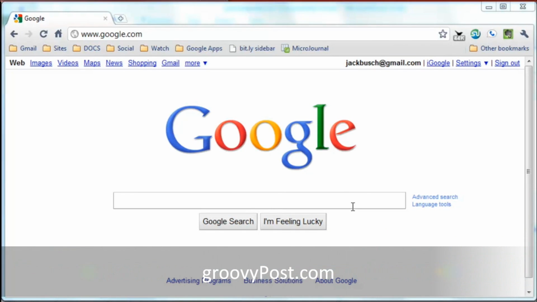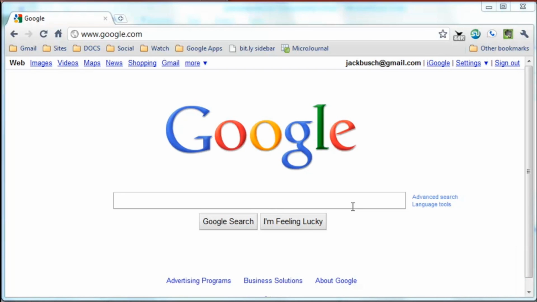Today I'm going to show you how to use Google's new Google Places search feature. Now, actually, you're not going to have to do anything in order to see these new search results. Once it rolls out in your area, it's just going to look this way automatically. What it does is it takes Google Places results and mixes them in with normal Google search results. It makes more sense if you see it for yourself.